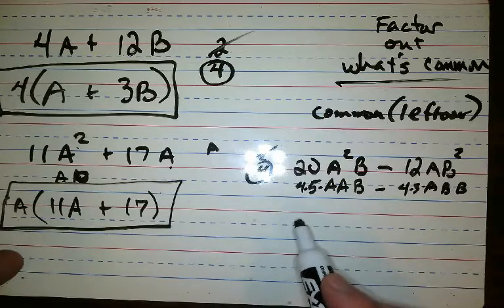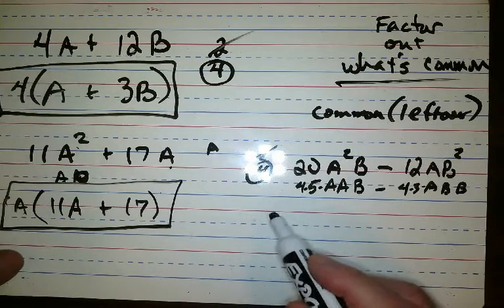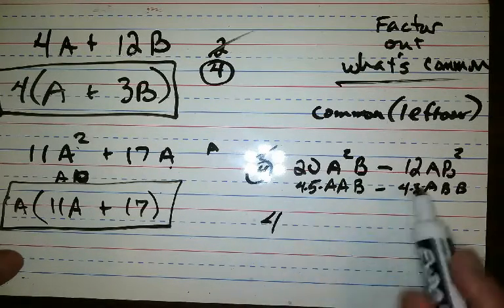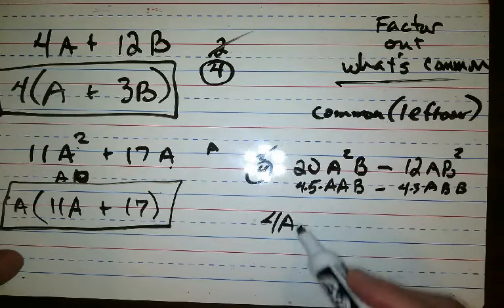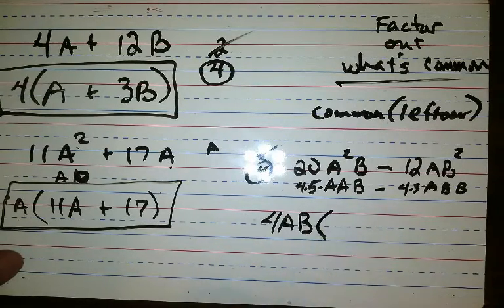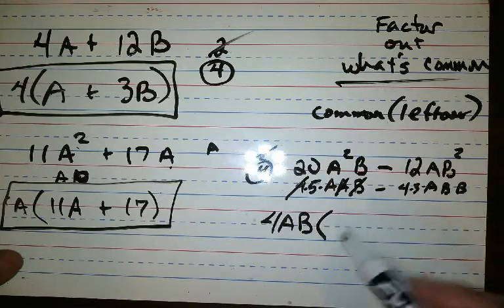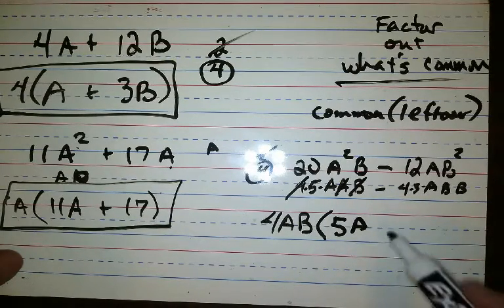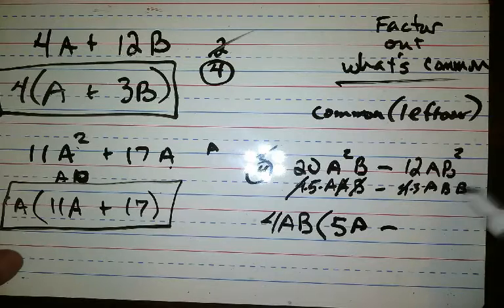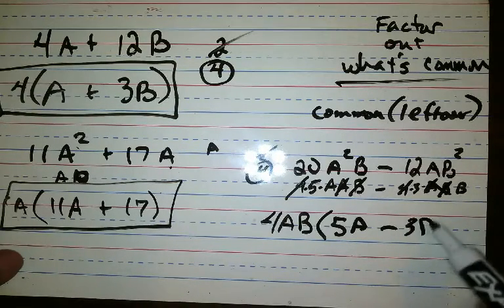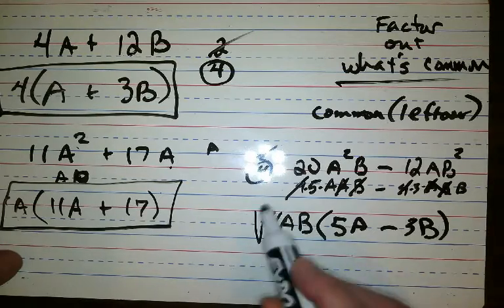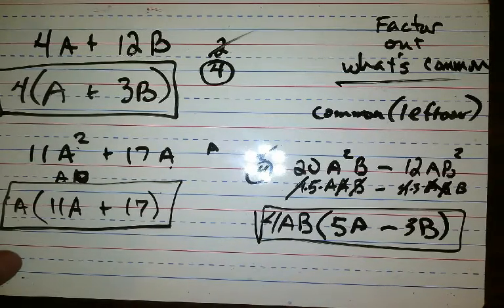Now, check this out. Take out what's common. That has to be on the outside. There's a 4 in both places. There's an a in both places. There's a b in both places. So if I take the 4, 1a, and 1b out, what's left over here is 5a. And then if I take the 4, 1a, and 1b out, what's left over here is 3b. Look at that. What's common? Ta-da! We did it.